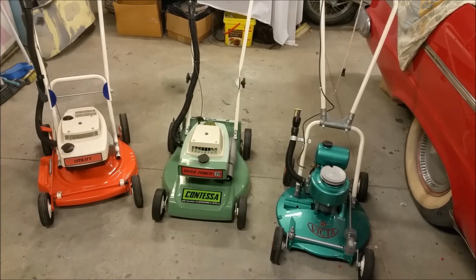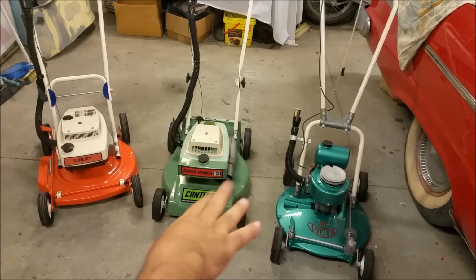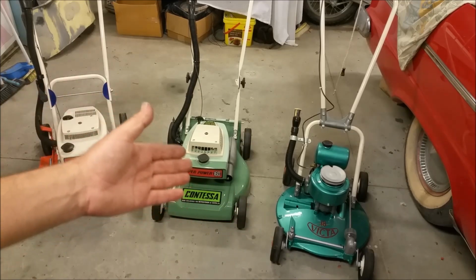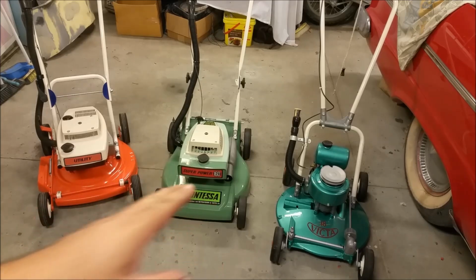Right, so these are the three naughty guys that decided to sleep in today. They weren't going to start up. Now, one of the problems I've got, the 18 needs gaskets for the carburetor. I think that's all it needs. I had trouble tickling it. The fuel tap's holding fuel, the tank's beautiful, it's got lots of compression, rebuilt engine, all the rest of it, the same as all those as well. But the float could be sinking, it was pretty badly damaged, and the gaskets. So that's a fuel related issue.